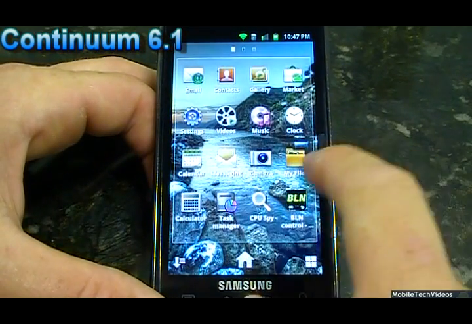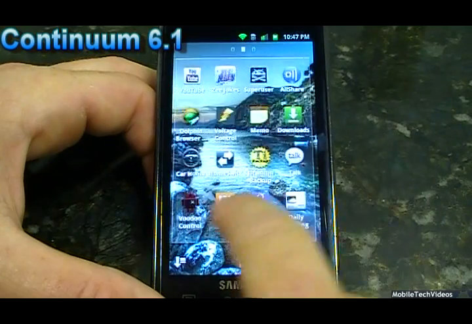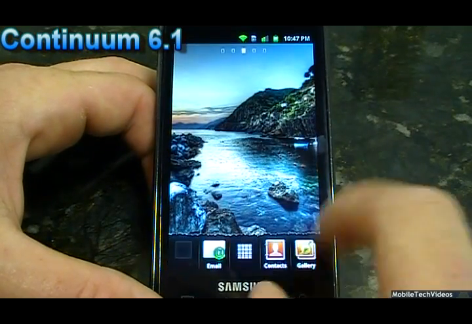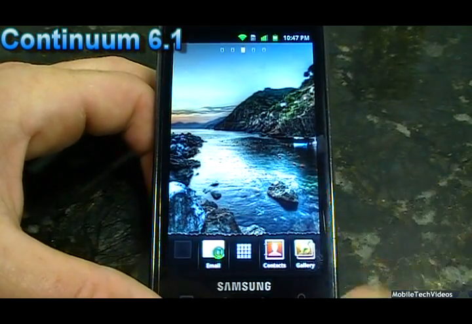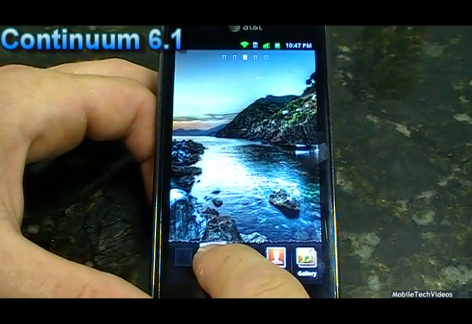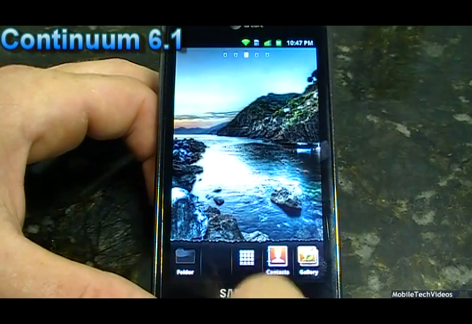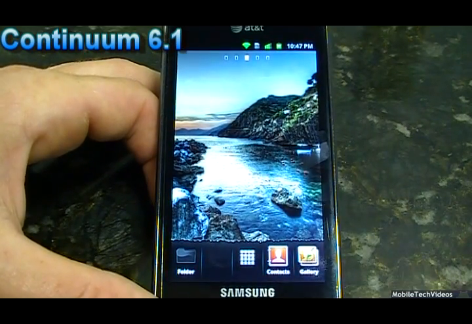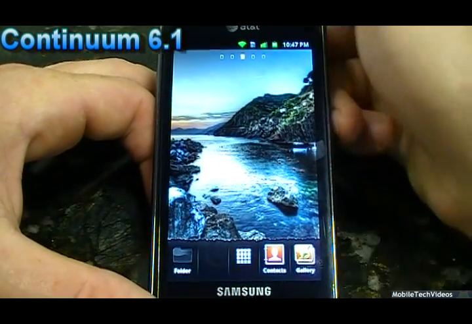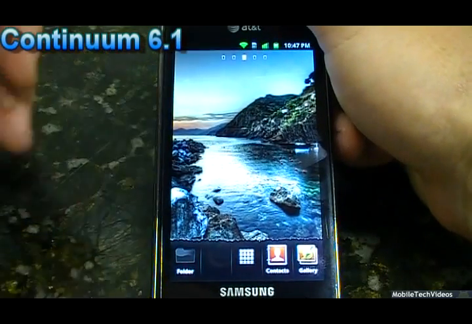It's got the transparent app drawer with horizontal-based scrolling and a different icon dock down there at the bottom, and these are obviously interchangeable. You can move them from side to side. You can make a folder if you'd like to, and so on and so forth. So, I'm sorry, it's actually tweaked TouchWiz 3 was the other one.